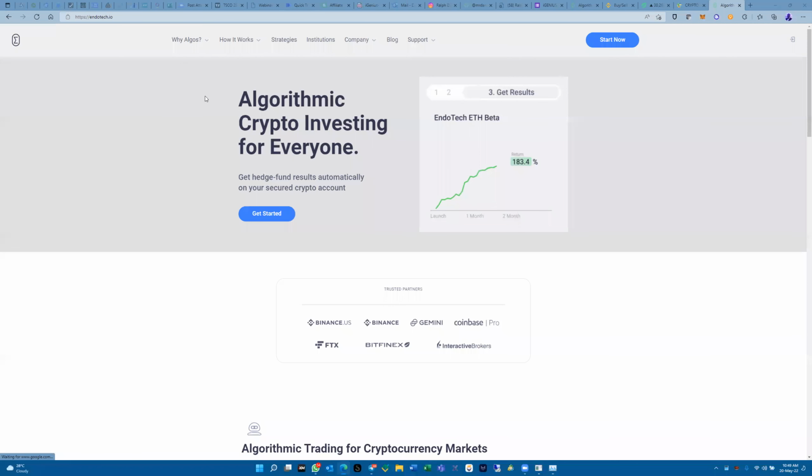Okay, so I'm going to talk about the plans. I'm going to talk about Endotech. I will talk about how it works. I'll talk about the pricing. I'll talk about how best to look at the pricing. I will run us through how the setup is done. I'll also run us through 2 different exchanges that work for us in Nigeria, and I'll cover those exchanges as well.